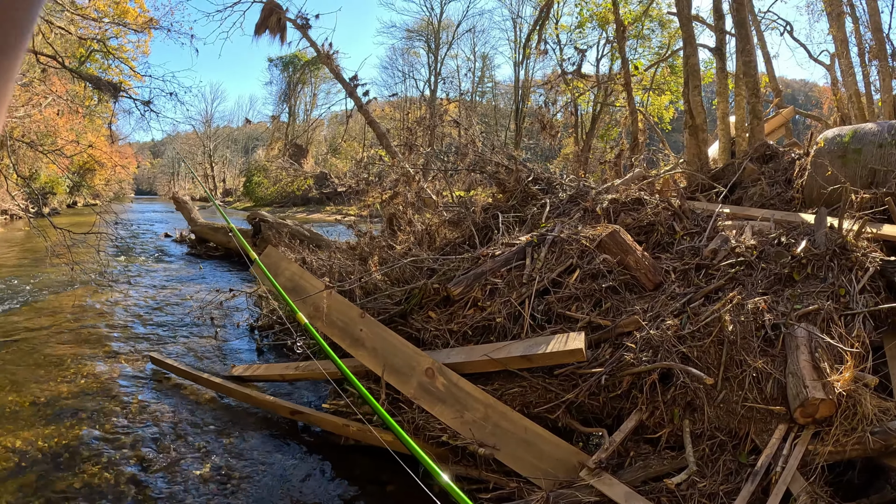There we go. Something small. What do we got? Another brown trout, dude. There's tons of little browns in here. This is so sick, man. Check them out, y'all. Much smaller fish this time, but that's all right, dude. These are all wild browns too. That's really, really cool, at least in my opinion. It makes it just that much cooler.